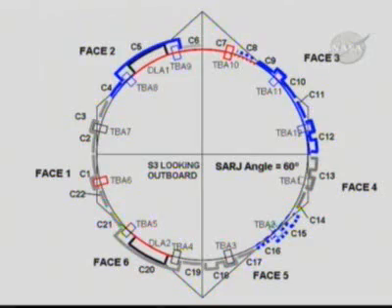The first area Heidi will go to is the cover 9 and 10 area. She'll just remove those covers. We will now have dirty race ring that has been rotated up under there because of the rotation from 105 to 60 degrees. So Heidi will clean that section of race ring and then install a clean trundle bearing. Cover 8 is shown as a dotted line in blue — that one depends on whether we get cover 11. If Heidi is able to clean cover 11 at the end of EVA 1, then she will not have to do cover 8 at the beginning of EVA 2; if not, we'll clean under that cover at the beginning of EVA 2.